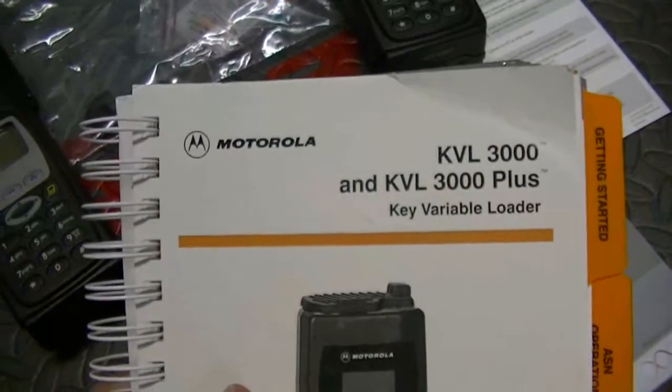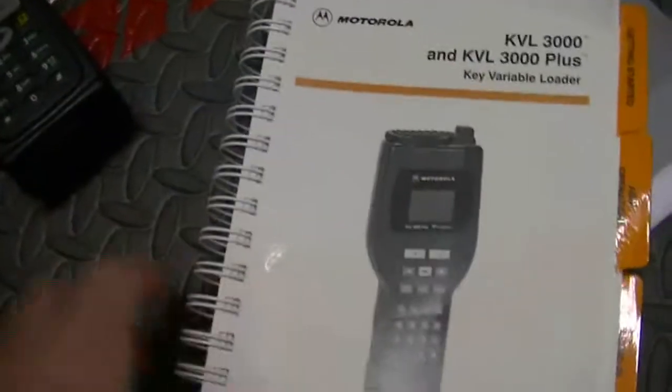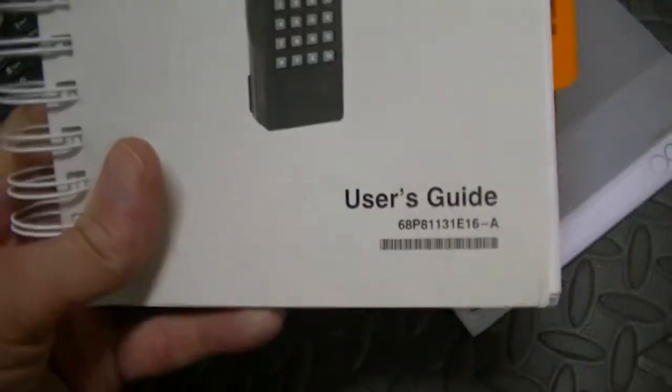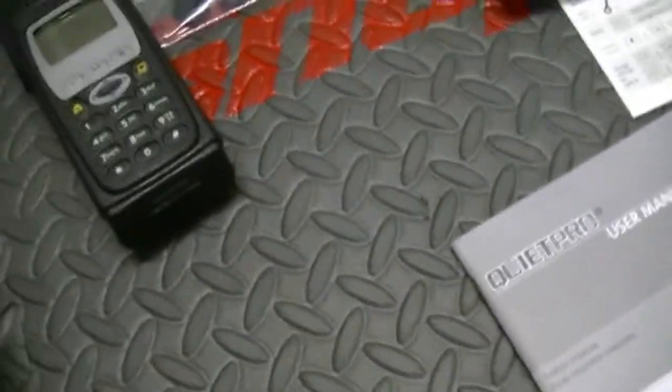I also have a book that I don't think anybody can be without, who deals with programming encrypted modules. A lot of things that you have to go through. I think once you get it down, a lot of it has to do with trunking. A lot of it has to do with just various aspects of programming these encrypted modules.